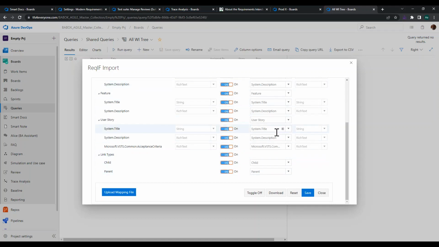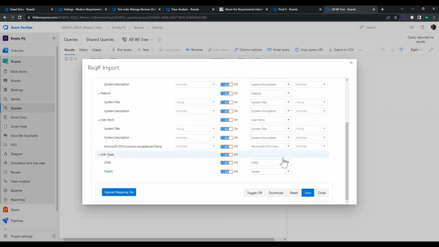When you're importing to ADO, you'll get dropdowns. So you can't just type in a link type name that doesn't exist. You'll get a very particular set of options that are available. Again, same thing goes for field types or fields you can select from. It's essentially the same concept as when you're exporting. But while importing, of course, the constraint is defined by the process template in your current project within Azure DevOps.